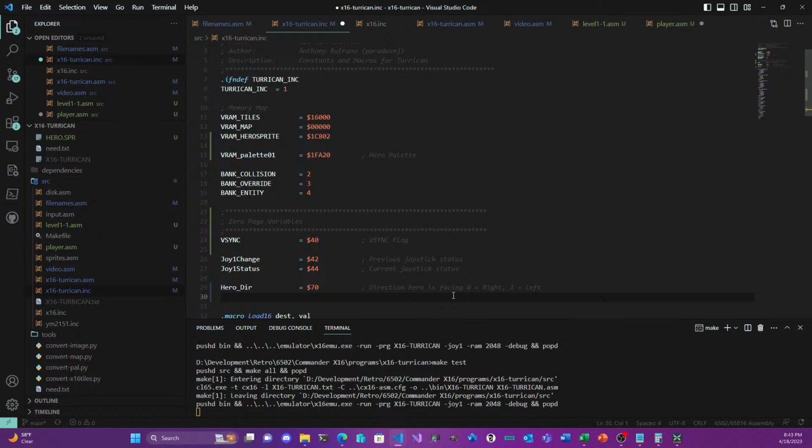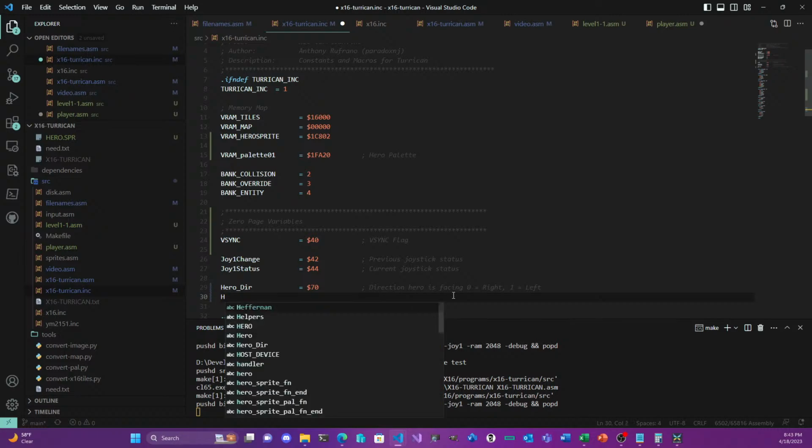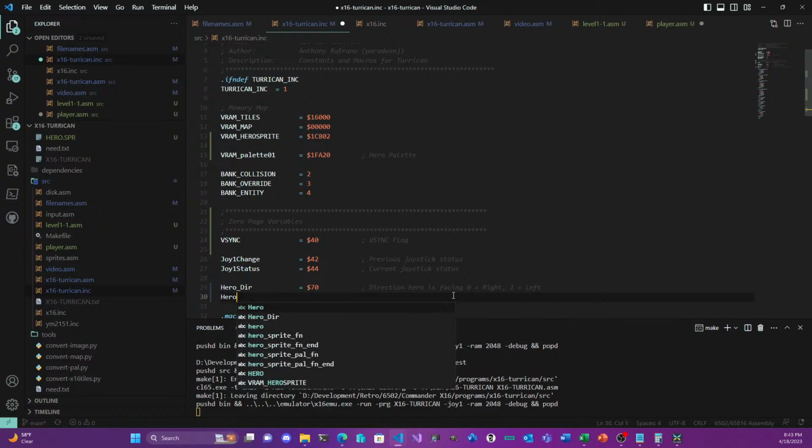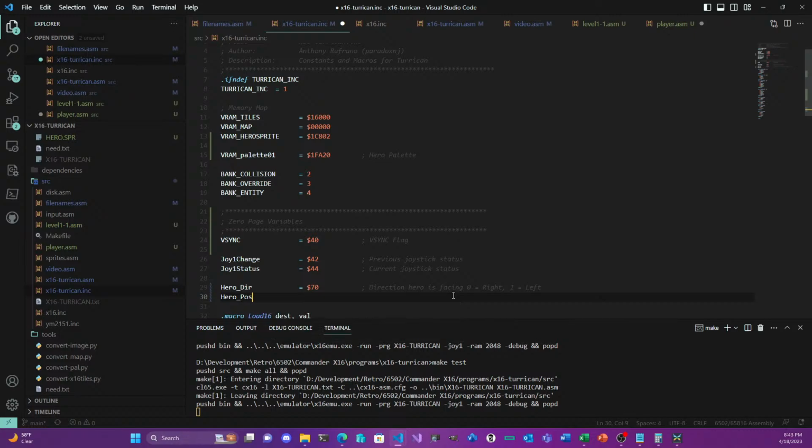Now we're going to have to find out what the hero's position is in the world. So that is going to be a 16-bit variable. So hero map pos x, or just hero position x.